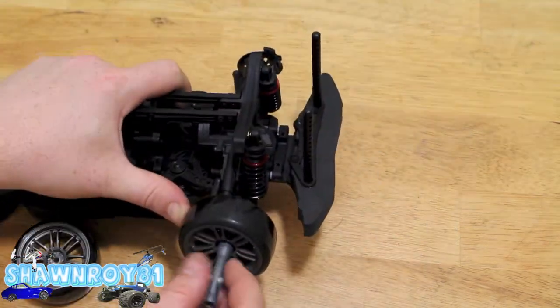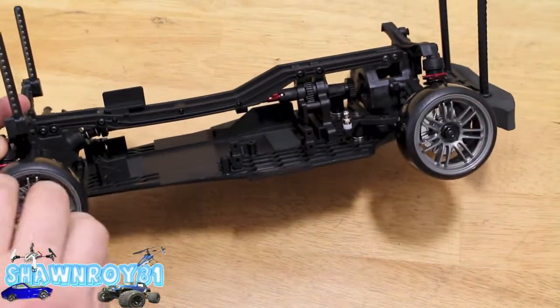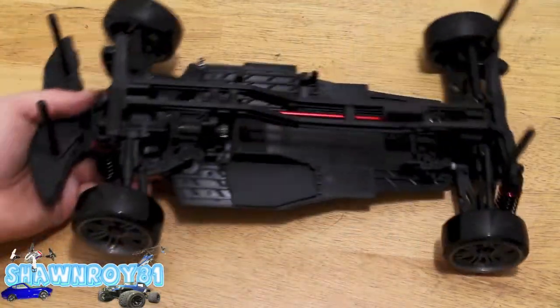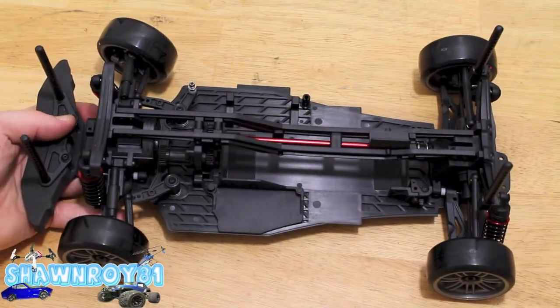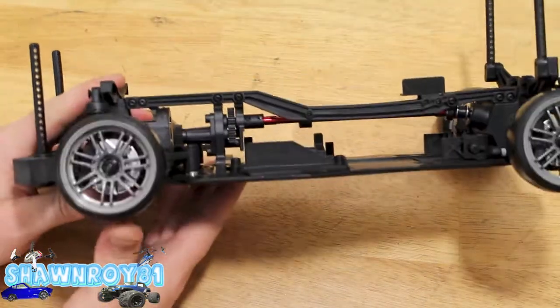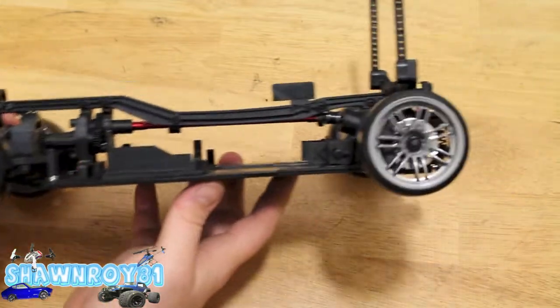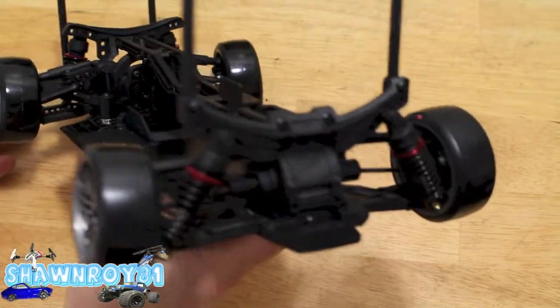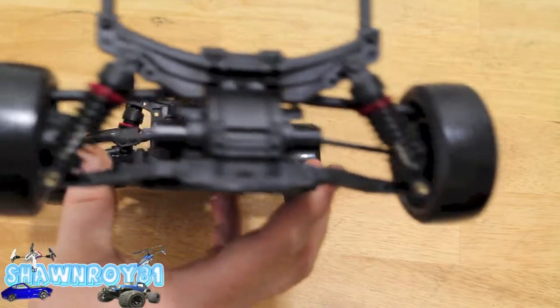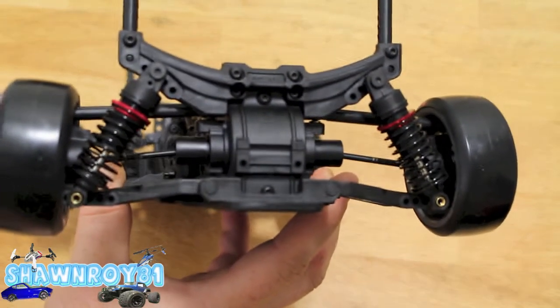Little tidbits, easy stuff. Throw on some tires. Finish that up off camera here. And we have the final product, the MST FXX-D. And this is the S series, so it's all plastic. Nice and smooth, ball bearings all the way around. Plastic is nice. It's plastic as always, but again, the quality's there.